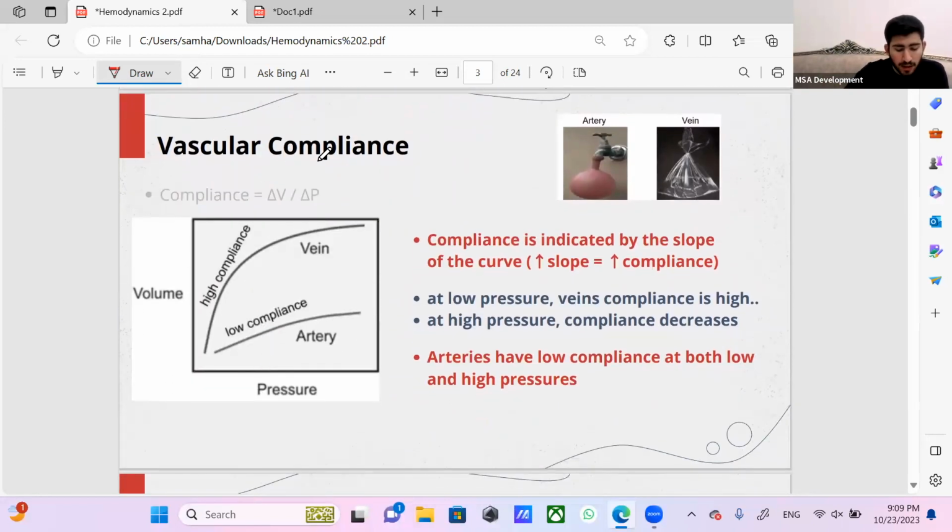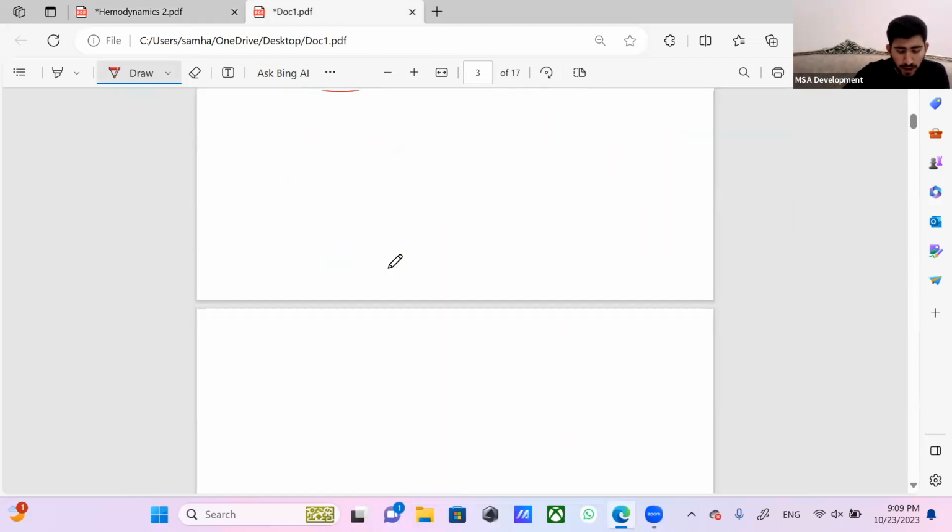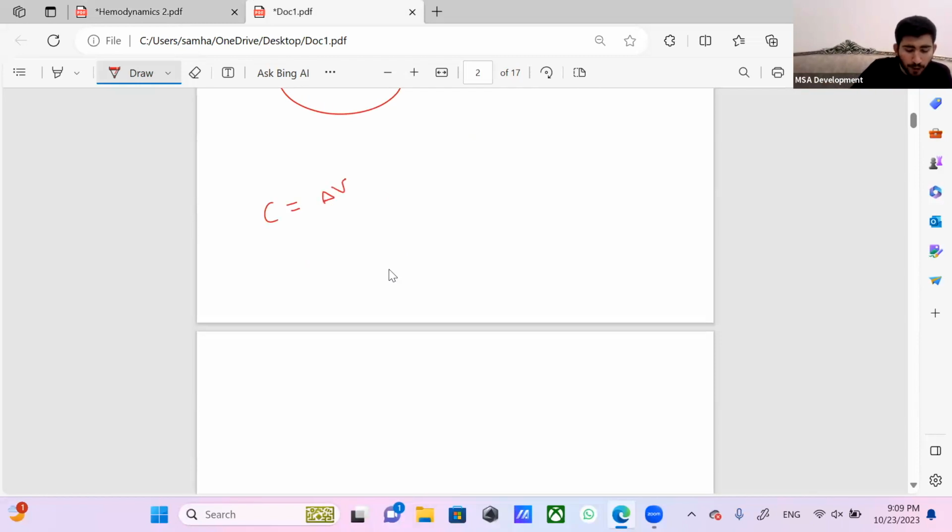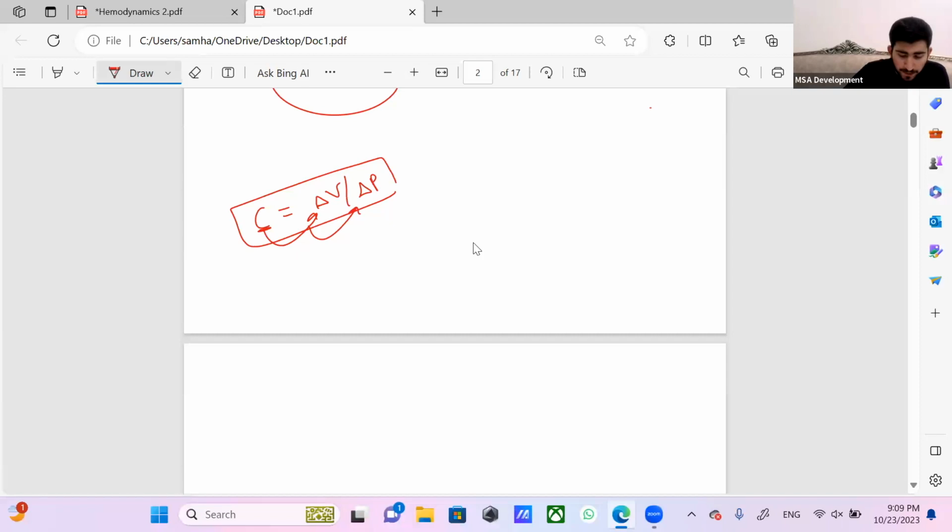Now let's talk about what this compliance is made of. As I said in the slide before, compliance is the difference in volume over the difference in blood pressure. But I don't want you to memorize these things, I just want you to remember that compliance is related to blood volume and to blood pressure. How? Okay, so now we have a blood vessel, and I'm telling you that we have a very high pressure putting blood into this blood vessel. And once we have a high blood pressure, this means one thing, that we are putting so much blood volume into this blood vessel.